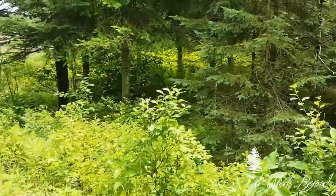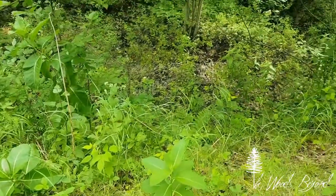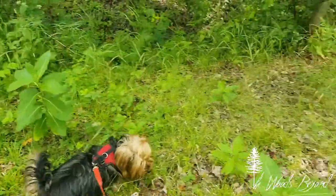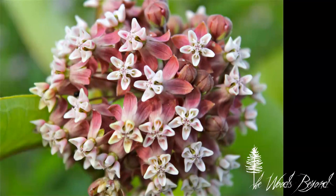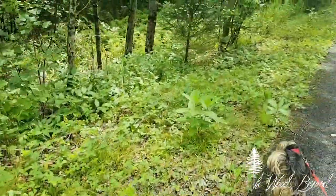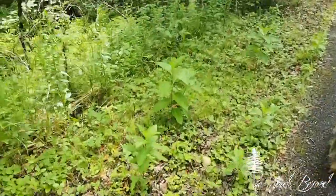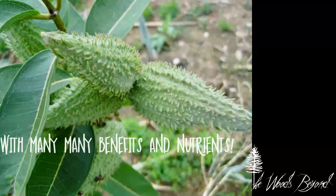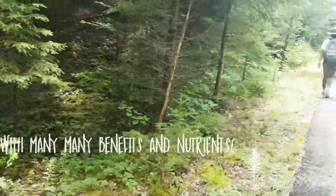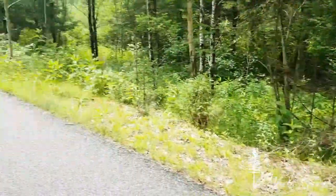Now I'm going to introduce you to another plant. This is called the milkweed plant. And my dog is trampling all over it. It is one of nature's foods for the monarchs. But this plant is going to make these beautiful flowers that you could actually cook. I have a video, if you go to Connie's Awesome Kitchen and search milkweed, you'll see a couple of videos there. I'll see if I could transfer that video over to this channel. But eventually it'll turn into pods, and these pods are one of the most delicious pods ever. They're really yummy, full of nutrients, and they end up tasting like jalapeno poppers. Really, really good. You could deep fry them.